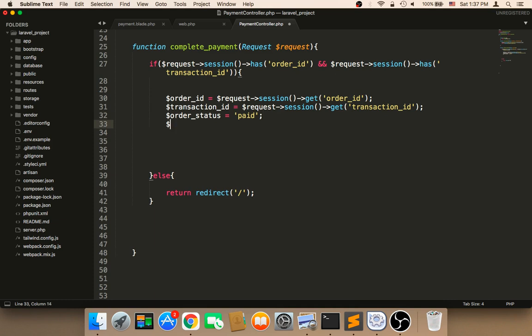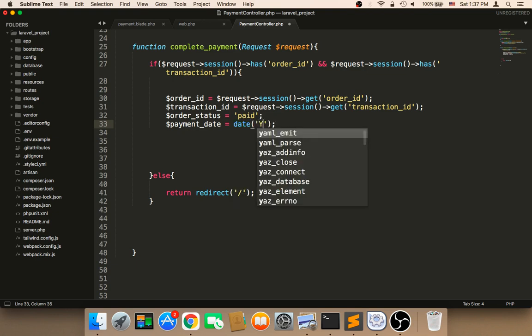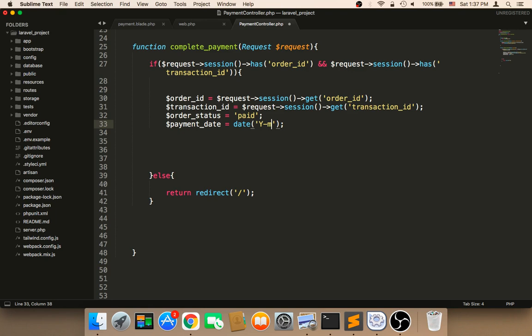We also need the payment date. So the payment date is going to be date, and then we can use YMD, which stands for year, month, day. We will be able to know when the user completed the payment.